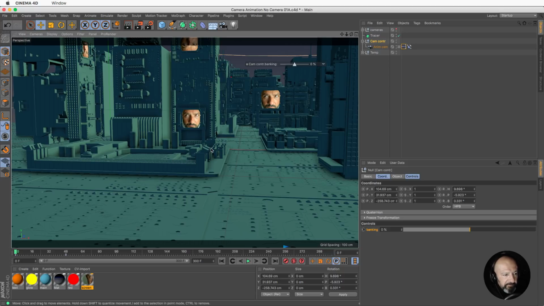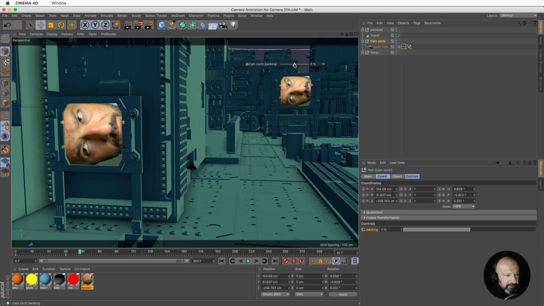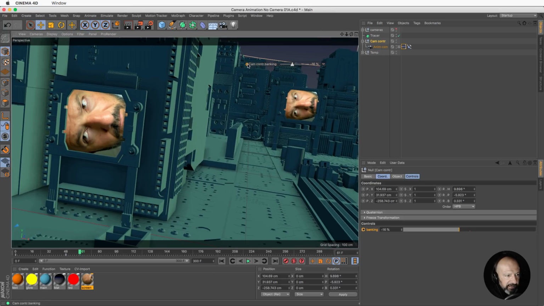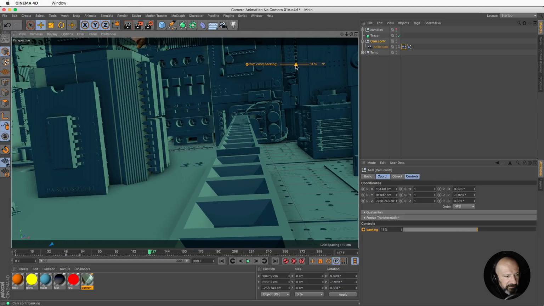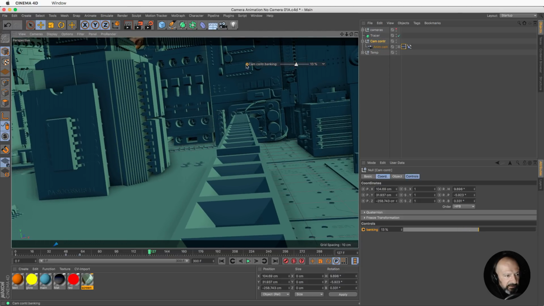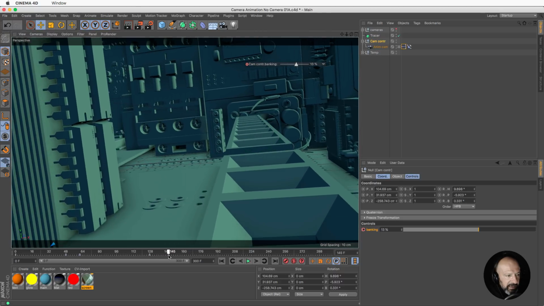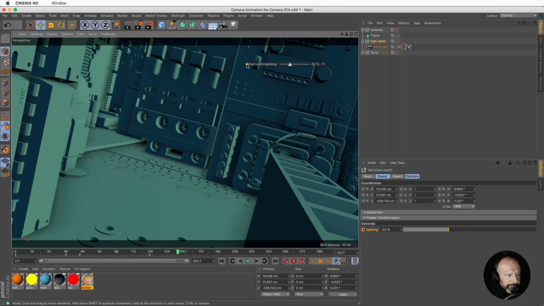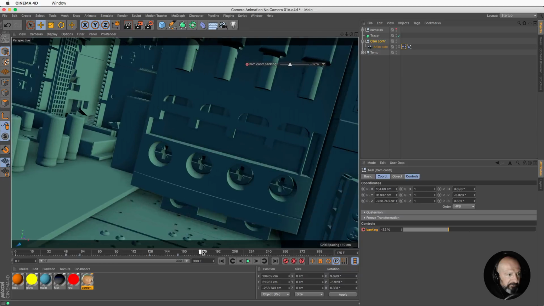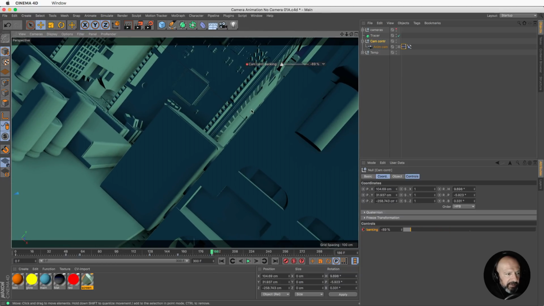So at frame 0, this is the banking I want, so add a keyframe. Now we're going to go somewhere here. So at this point I want it to start turning left, so I'm just going to give it a few degrees this way, add a keyframe. Then we get to this point here, I want it to start turning that way just to counter our banking. And then you can see now over here I want it to turn a bit, and then over here I want it to have a maximum banking or close to maximum banking, add a keyframe.